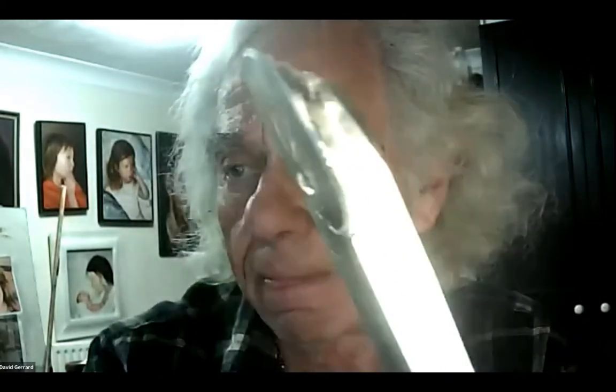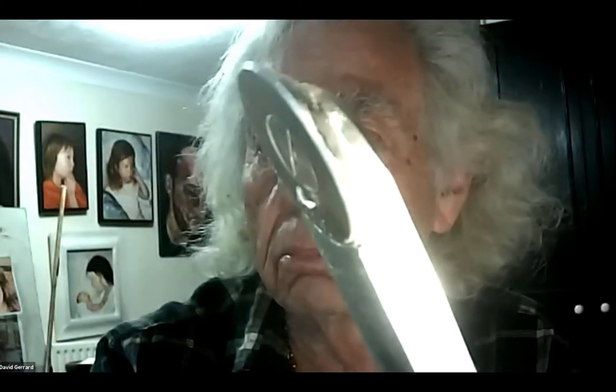Well, you've seen it's a round scraper, and what you'd have to do with that is take it off the tool and mount it on some sort of thing like a dop stick, like they use for lapidary work, making gemstones and so on. So you've got a little holder, and you can hold it up to the grinder and spin it in your fingers and sharpen it like any other tool. It seems a lot of trouble to me for what is basically a small, very limited life, negative rake scraper. Yeah, it works very well when it works. Yes, I'm sure it does, if you get it sharp. But I'll come to negative rake scrapers in a minute.